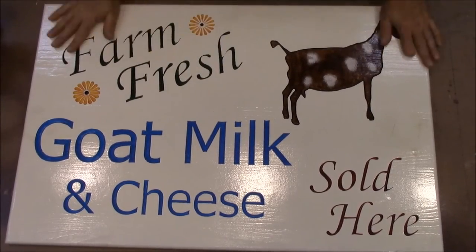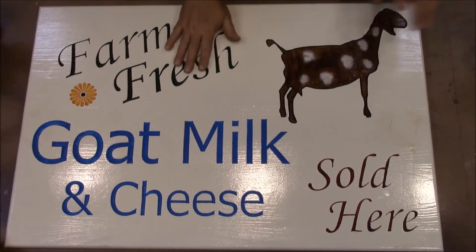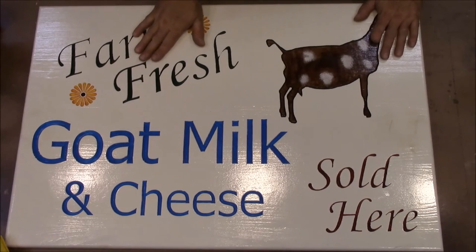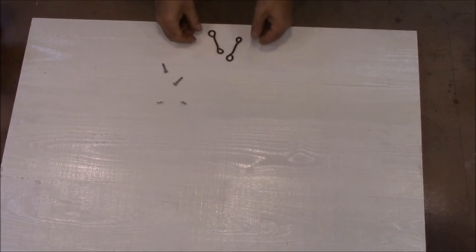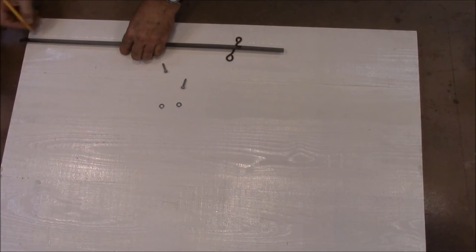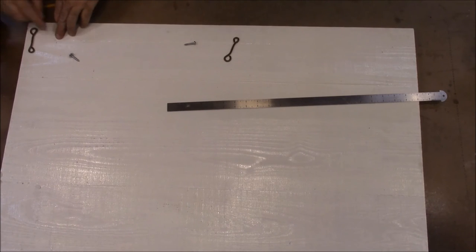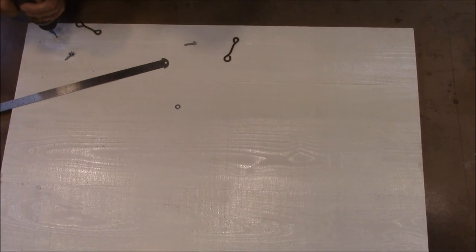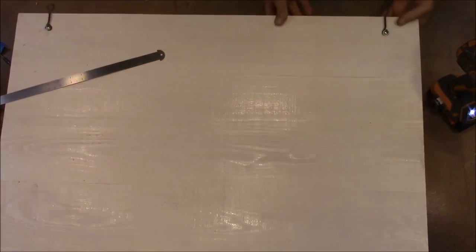I've got a coat of polyurethane on here — gave it a nice gloss finish. I used a Minwax polyurethane clear gloss. If you don't like the real glossy finish, you can of course use a semi-gloss or even a flat. Next I've got to get some hangers put on the back so we can get it hung up. Here are the hangers we made. I want to get them the same distance on each side — bringing them in three inches. I want them to stick proud of this end so you can see them — that's the look I'm going for. I'm right on the edge of a board, so I'm going to drill a little pilot hole and put a little tape on there so I don't drill through the front. That's got our hangers put on.